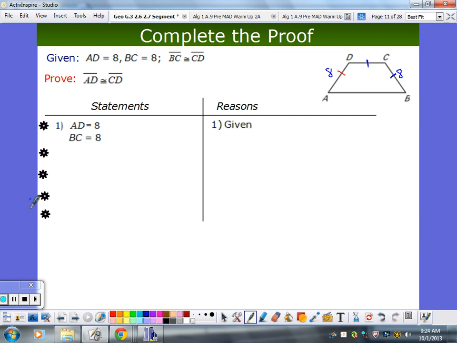So for now, I'm going to start giving you some of the statements, but we're going to have to start learning how to fill in. So what is this? AB equals AY, BC equals AY, given. Now I'm saying AB equals BC, which is exactly what Rachel said. What is the formal reason I can put here for that? How come I can say that?